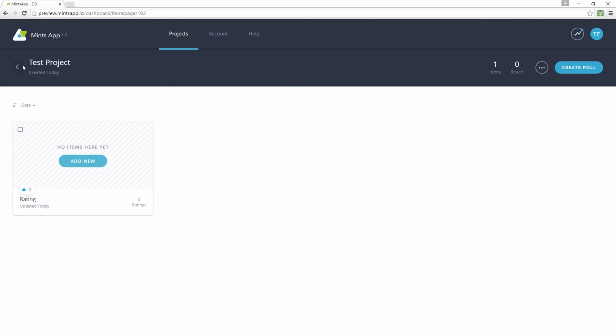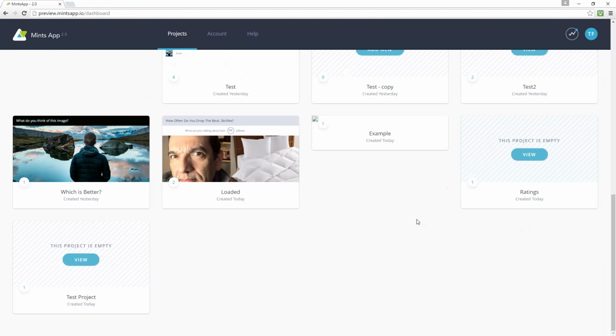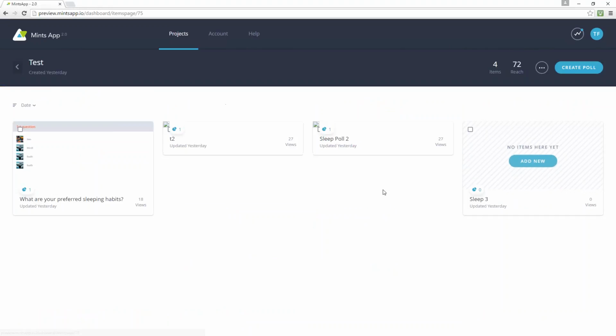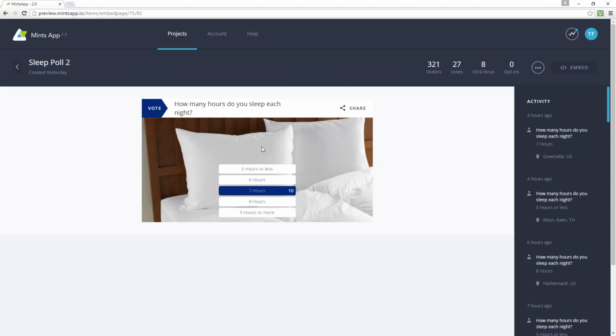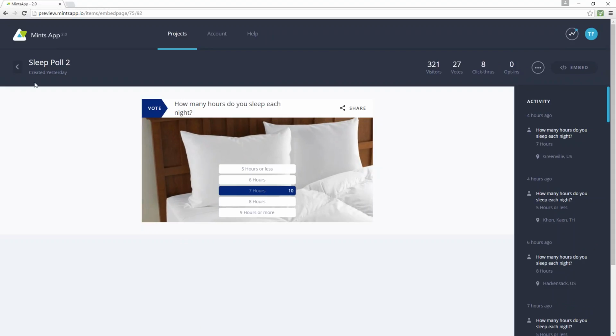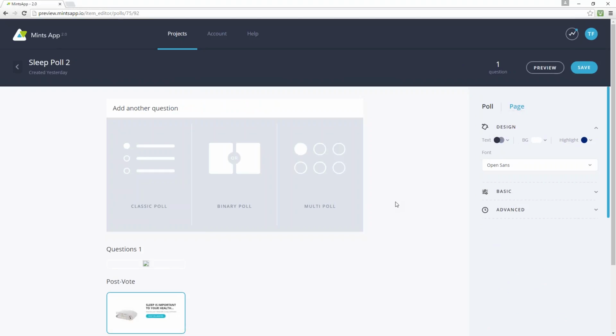Let me step back here for just a moment. I want to go into a project that I already have completed for you, so you can actually see this in action. If you have an existing project and you want to change it, you need to go into the project like you have seen me do here, and then go up into the right-hand corner, hover over these three dots, and then click on Edit. And you can actually change this later on if you need to.